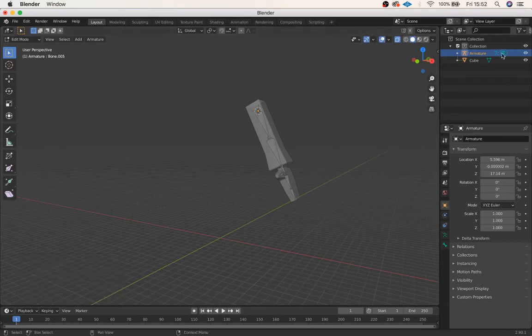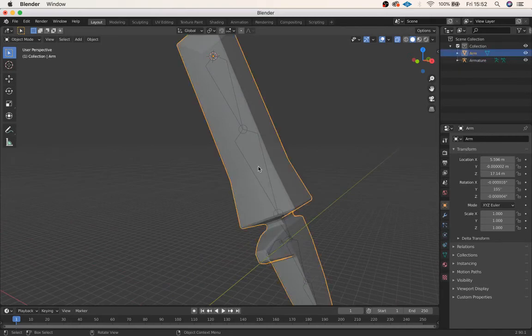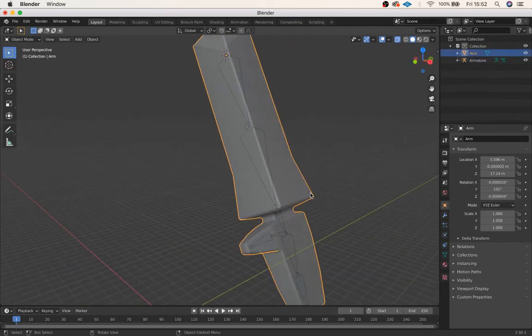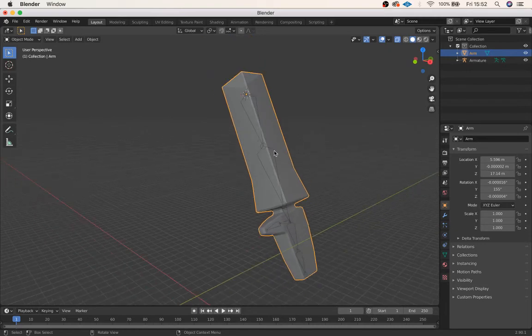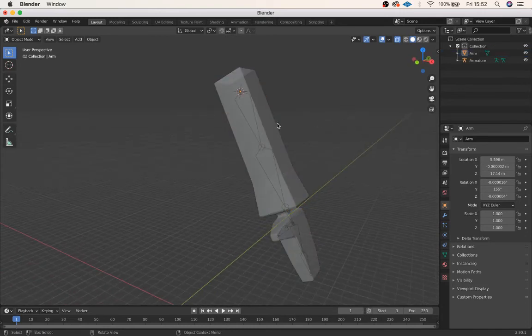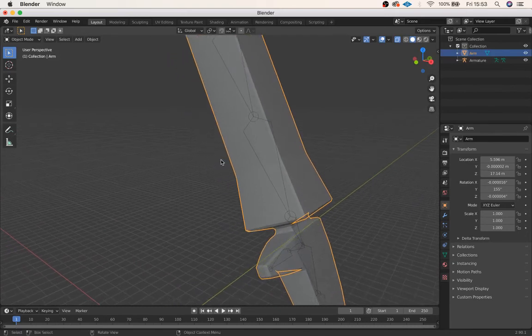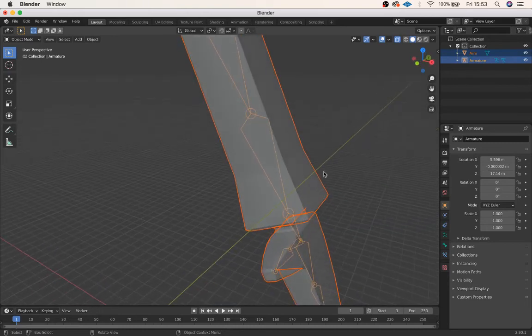Alright, cool. So you'll see in the view here we've got armature for the bone and cube, which is our arm. You can rename anything here and change it up. So there's arm, and then there's armature. Now when I make any changes to this armature, it's not going to affect the actual mesh until I parent it and attach it. So to do that, what you do is you select your mesh, the arm that you want to be able to manipulate with your rig, your bone, and then hold shift and click on the armature. And this way they're both selected.